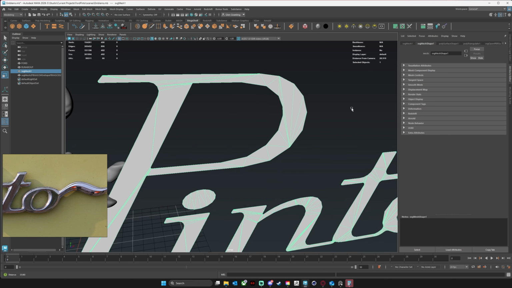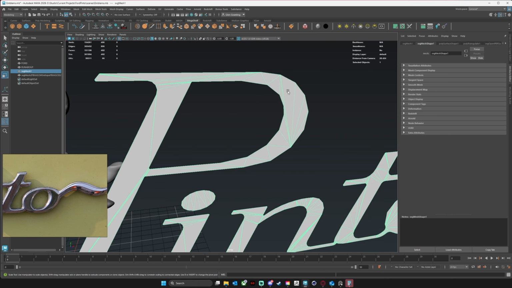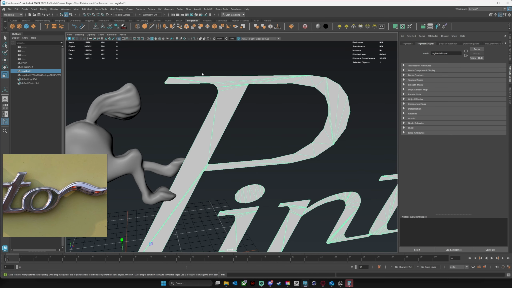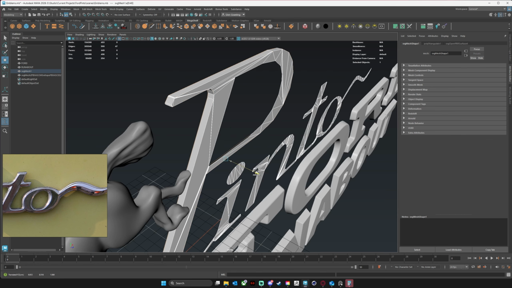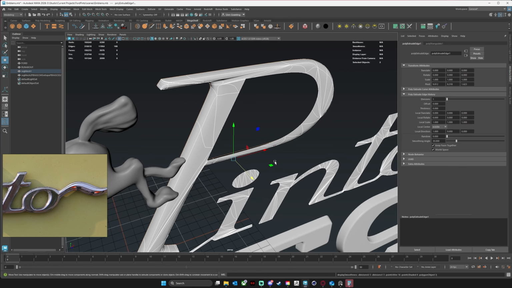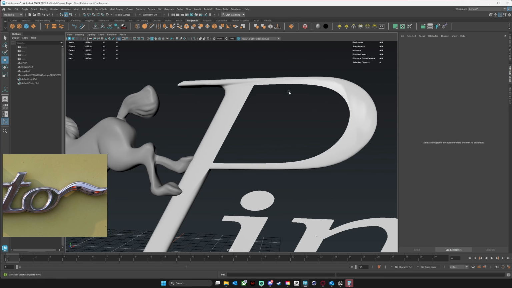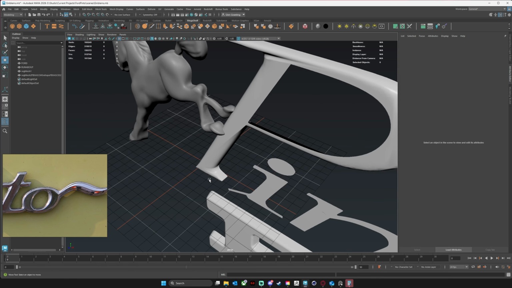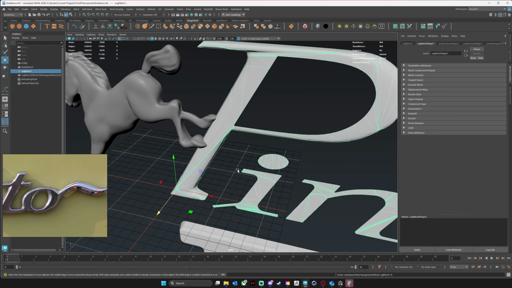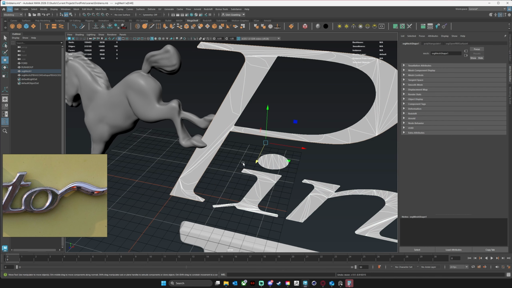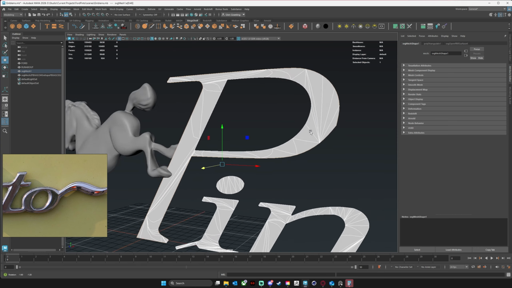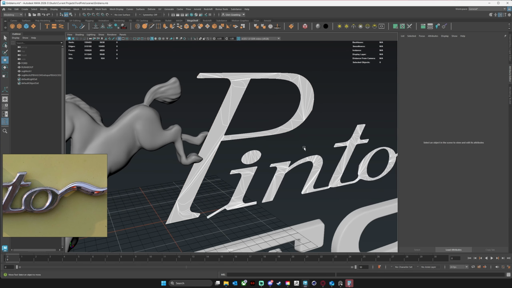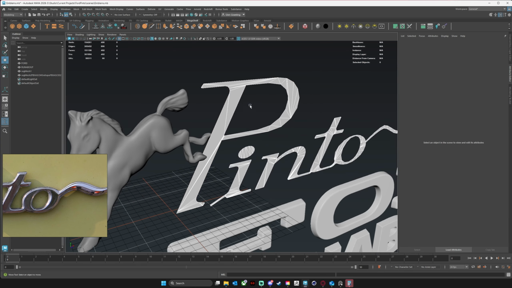The thing I'm worried about here is that it's going to give us a lot of weird stuff when we extrude it back. So let me show you what I mean by this. If I were to just take this and extrude this back like this and hit smooth, we're going to get a lot of these weird edges pulling around, like right here. So if you do something like this, the key is going to be adding a nice tight edge loop around the outside so it doesn't pull on all of the edges like that. I'll try to show you that.